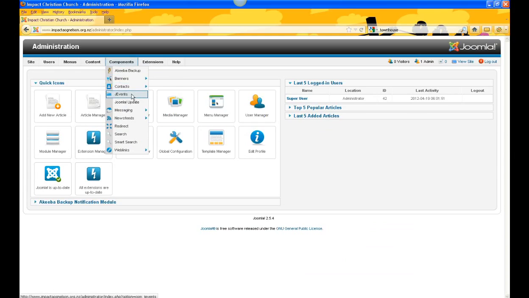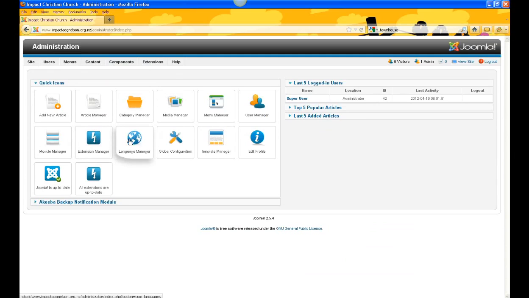Contacts that are going to be on the site. We've got an events manager on this one, and so on. So they're more complex pieces of software. They're known as components, and they're all types of extensions. And Extension Manager allows you to add, remove, or update an extension.